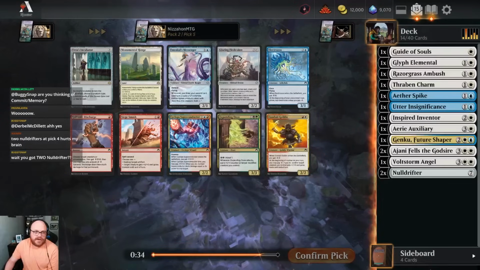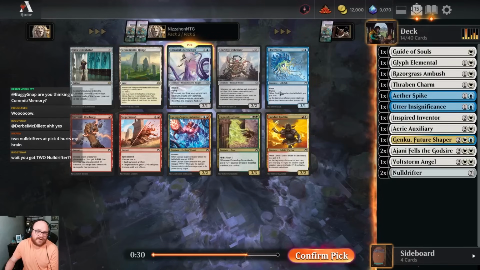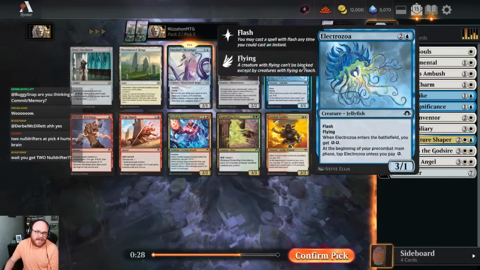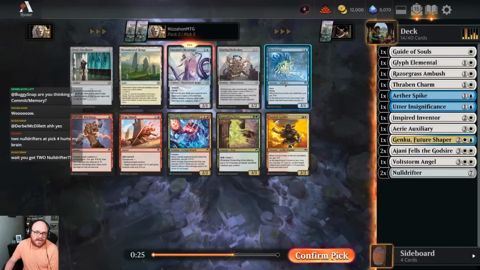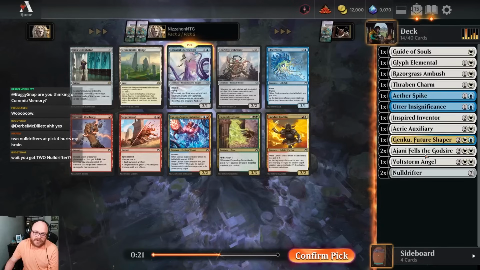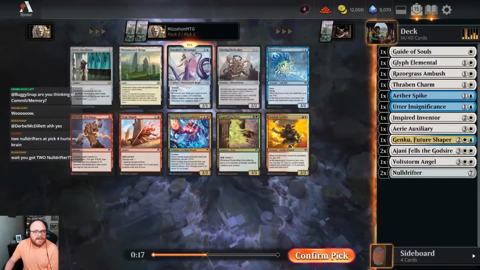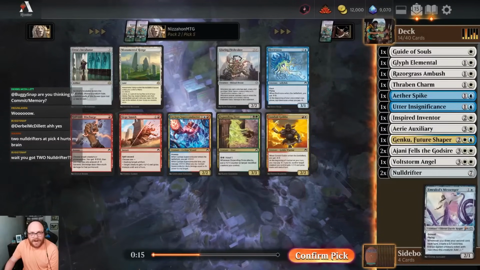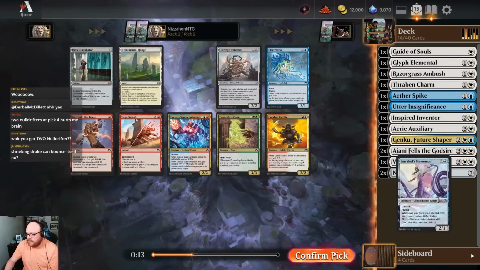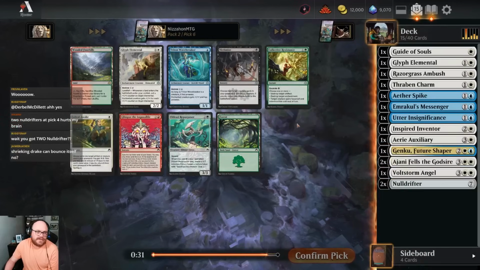Emrakul's Messenger is pretty good. It doesn't exactly do what we're doing. It's like a draw 2 payoff, but it's just a good rate, and we'll occasionally get a spawn. And I like it more than I'll draw Electrozoa. This land isn't terrible. Right now, for example, it can get us a Johnny Fells the Godsire or Genku. That's probably not quite enough, but if we have like 5 things it can hit, we should probably think about it. It can bounce itself, but there's no reason to do that. You know what I mean?